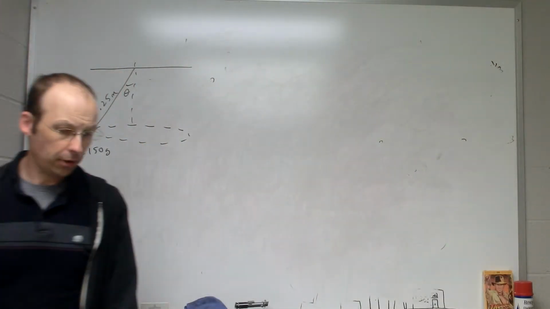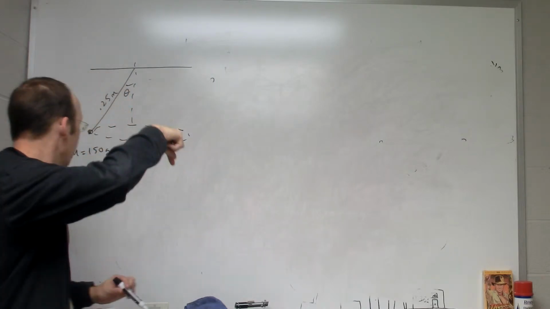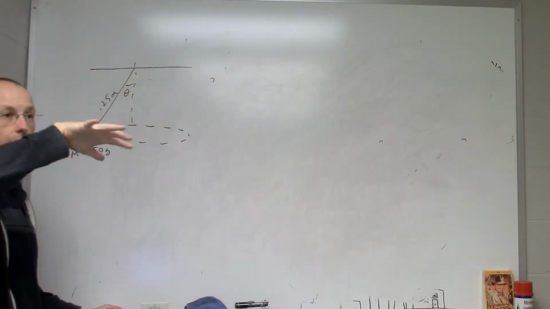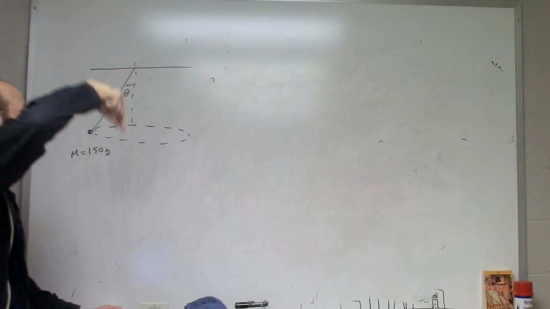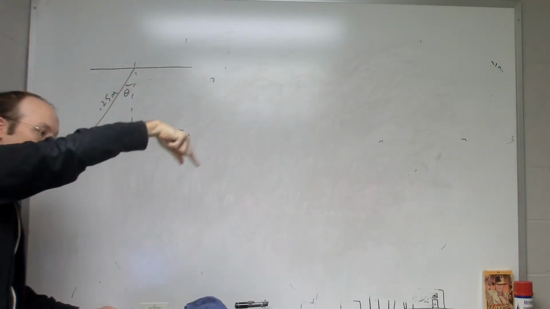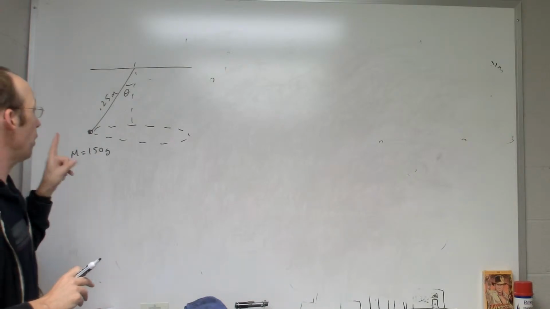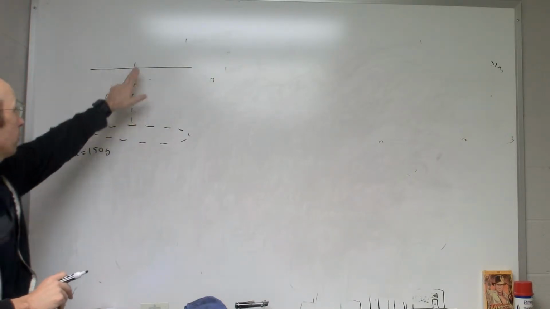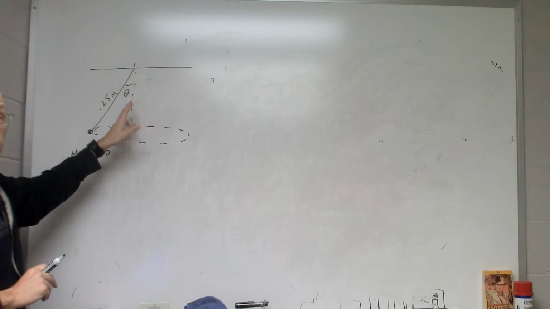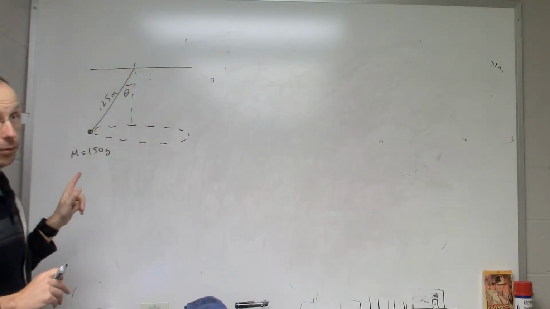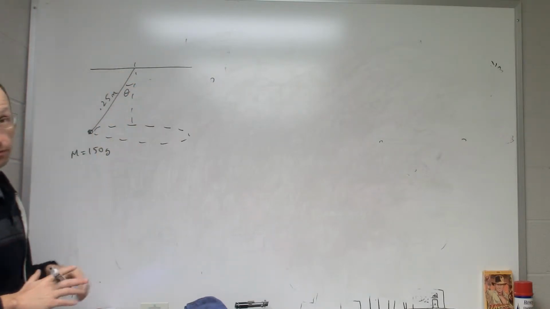Okay, so I should have brought in a little example here, but in this case, you can get these little flying pigs and they push forward. And what happens is you hang it from the ceiling and it moves in a circle and it makes a cone. Okay. So in this case, the question is, if I know it makes a 35-degree angle with the vertical, how fast would it have to be going? I give it the mass, I give it the length of the string.